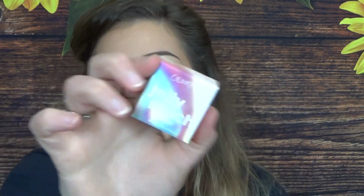So the next three products that I got, you guys, it's going to sound unbelievable to you because as much as I love Colourpop, I have never tried one of these. This is a Jelly Much shadow, and I've never even seen a tutorial on this used. So I'm not 100% sure how to use it, but I feel like I should use it in the same sense that I use one of their Super Shock shadows, because you know I love their Super Shock shadows.